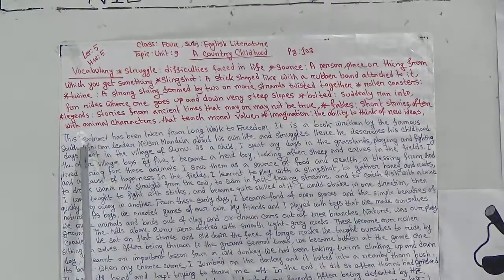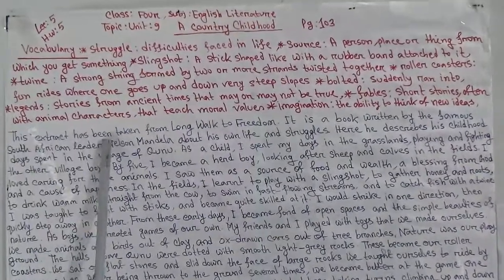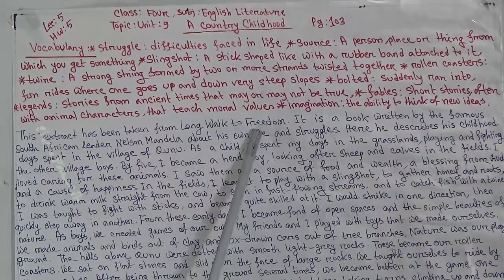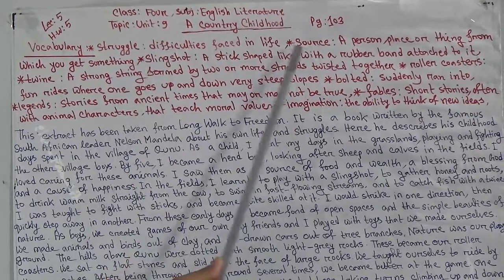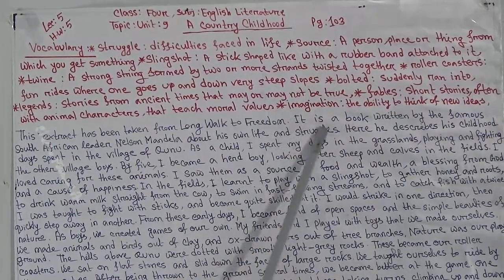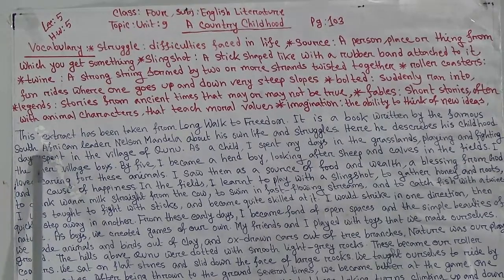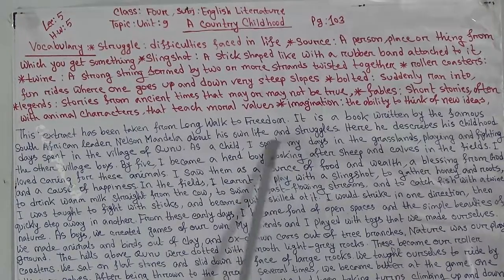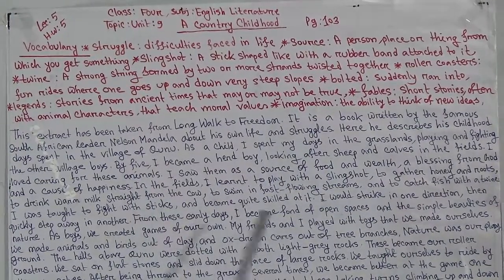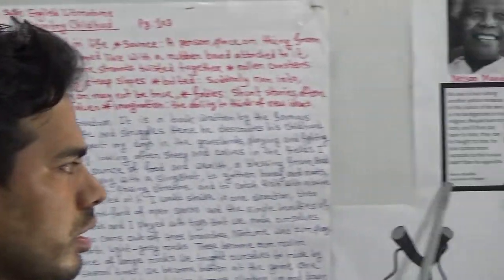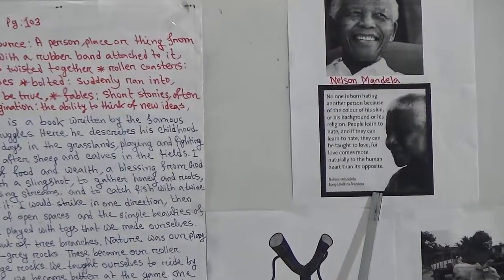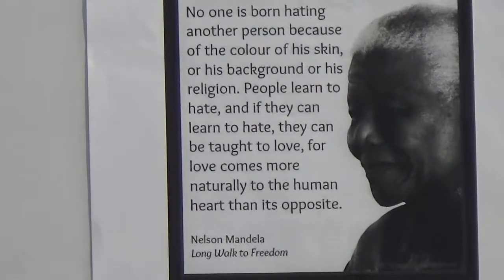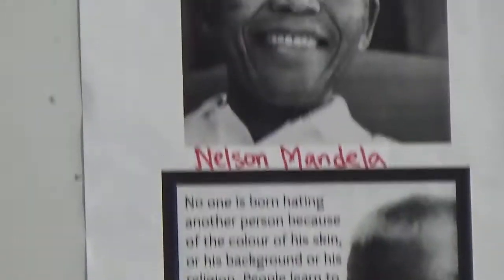I hope you have already opened your book now. This extract has been taken from Long Walk to Freedom. Our story has been taken from Buzzword Unit 9, page number 103. It's a book written by the famous South African leader Nelson Mandela about his own life. And this story has been taken from his great and famous book. The book name is Long Walk to Freedom. He is our Nelson Mandela, great leader of South Africa.